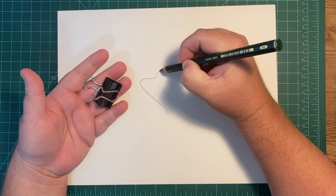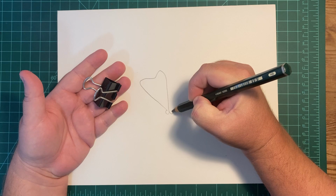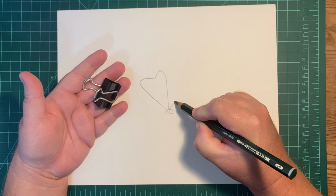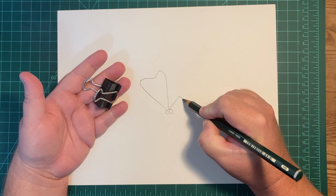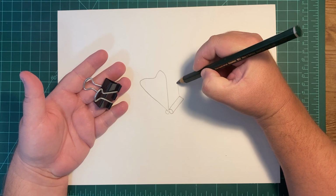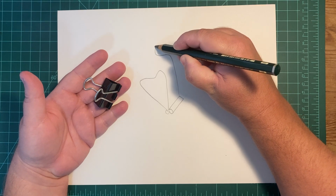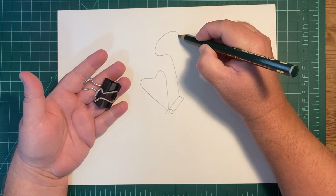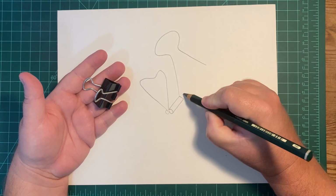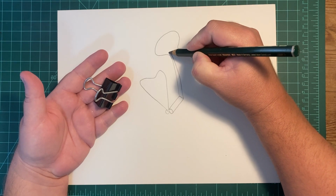And I'm really trying to draw what I see, not what I think a binder clip looks like in my head. So I'm focusing more on looking at the object than what is on the paper. And you can lift your pencil off the page.